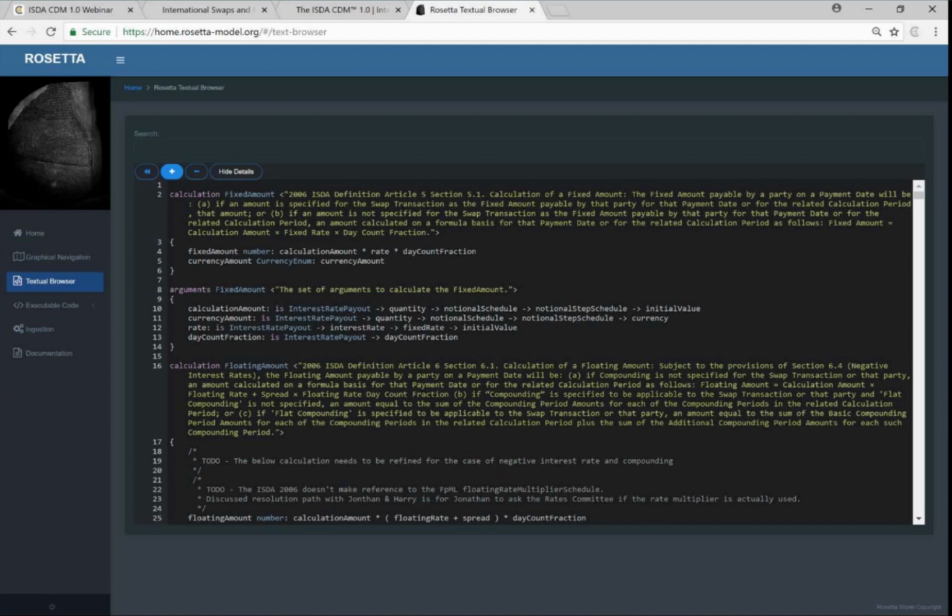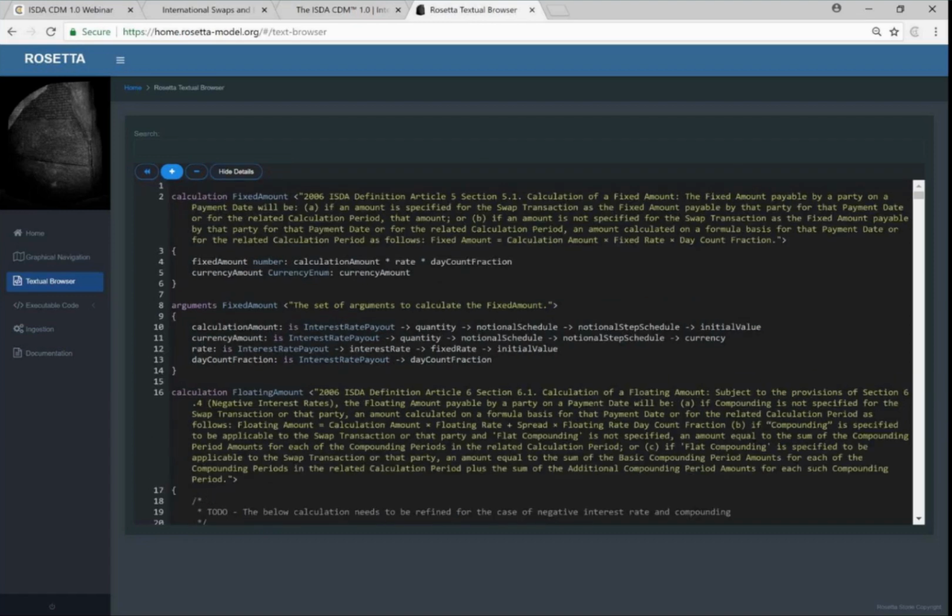How do we model day count fraction? Some may say these are textbook examples and they are well understood by the industry. Well, our intent here is to demonstrate that you can go from a legal textual definition of a fixed amount and articulate the explicit formula that will allow you to calculate what this fixed amount is and what it depends on. Here, the fixed amount is simply the multiplication of 3 parameters.